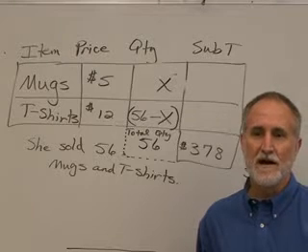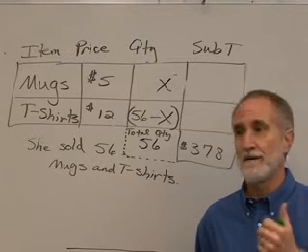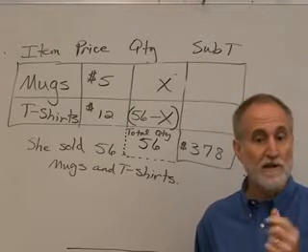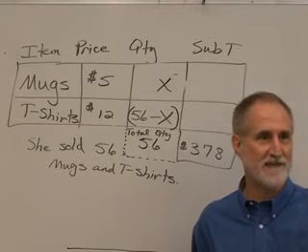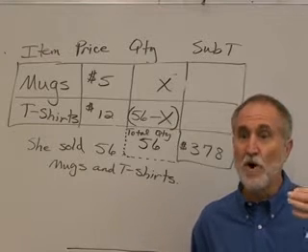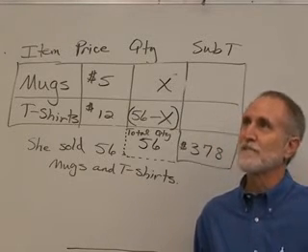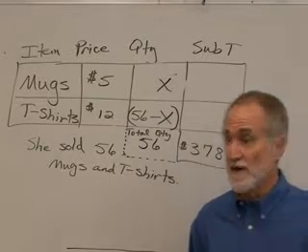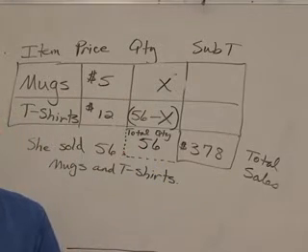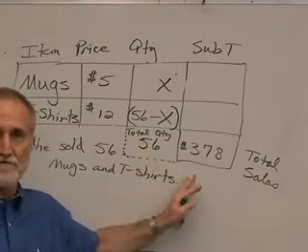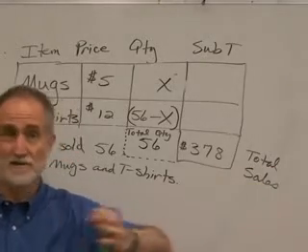Instead of calling it a percent increase, we're going to call it a markup on cost. But the math is exactly the same. Instead of calling it a percent increase, we're going to call it a sales tax. That's exactly the same math as a percent increase. Instead of calling it a percent decrease, we're going to call it a trade discount. But the math is exactly the same. So I've had a number of students tell me, boy, once we got past chapter 6, I thought the first test was the hardest thing in the whole semester. And in some ways, that's true. Because we're learning everything in 5 and 6 that we're going to need to work everything else in the semester.